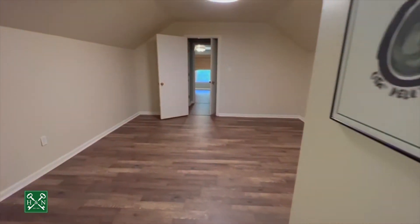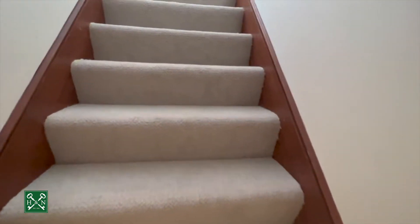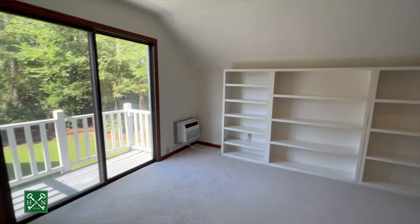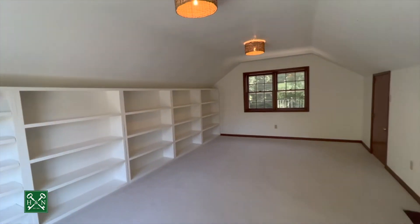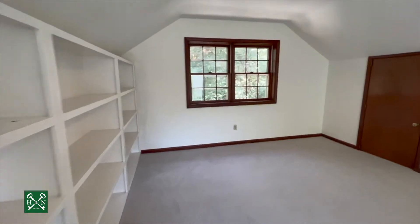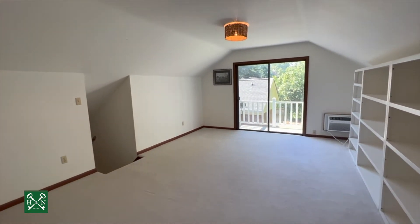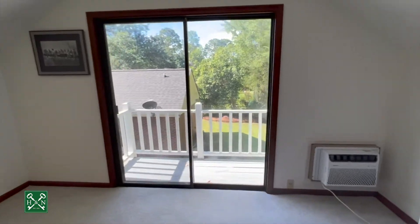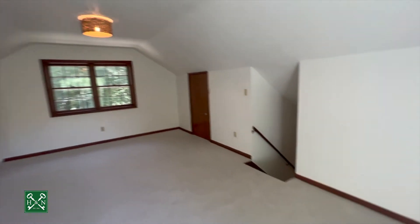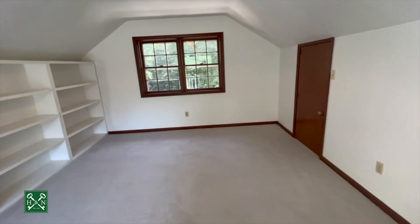Next is the final bonus space above the garage, off the kitchen. Here we've got brand new carpet going up into the bonus room. This space is separately heated and cooled, with updated lighting. What a wonderful bonus space — I could see it as a homeschool room, an exercise area, or an artist studio. The possibilities are endless. You've got great natural light with a large sliding glass door overlooking the backyard. There's also attic access on the other side, and with the half bath at the bottom of the stairs it's a perfect overflow guest space as well.